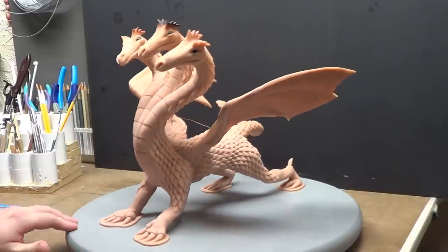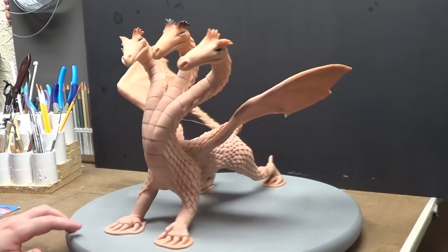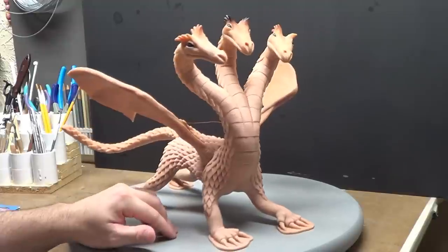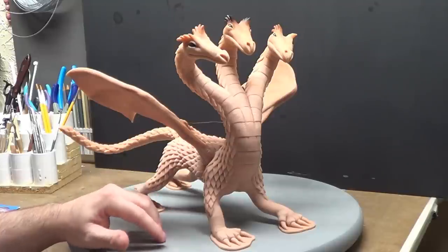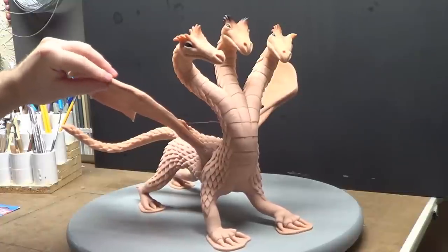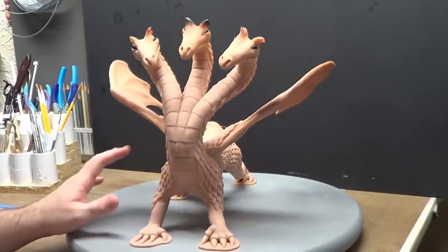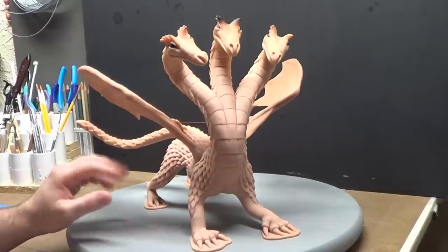The dragon is completely baked — I let it sit for an entire day before messing with it. I set the timer for 30 minutes and the temperature at about 260 degrees, which is just a little lower than called for. It doesn't hurt to go lower and bake a little longer if you're not sure. I baked it for 25 of the 30 minutes at 260 degrees, and the last five minutes I turned the oven off but didn't open the door, letting it go for another seven minutes.